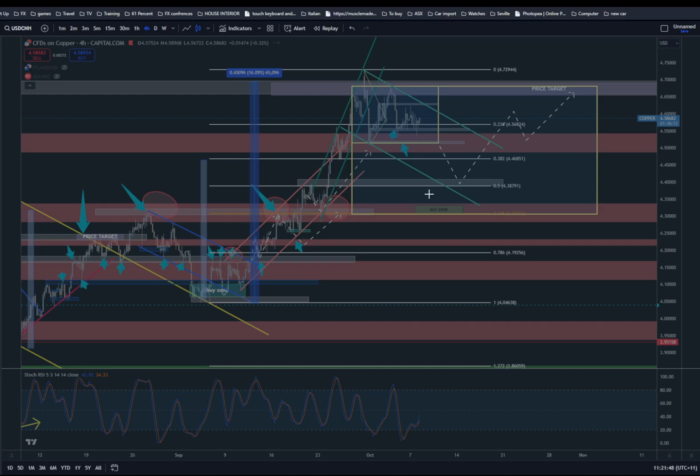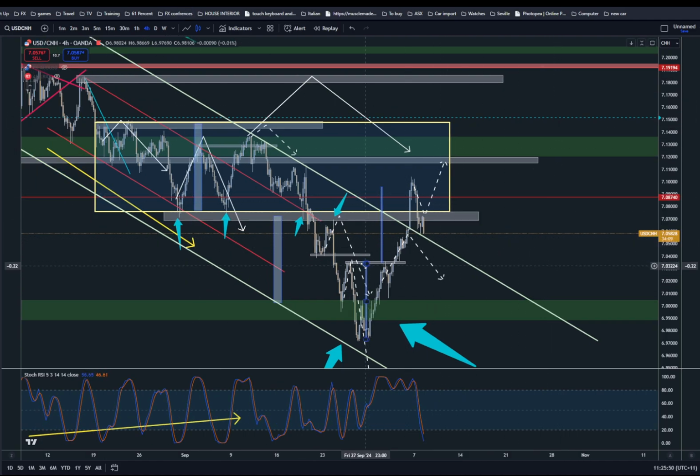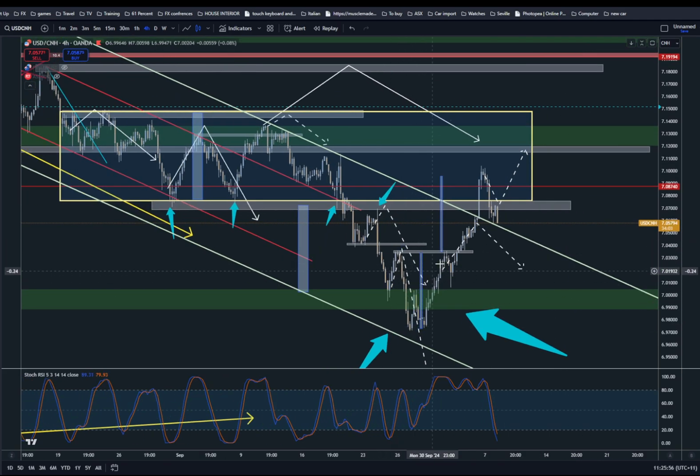So I'll finish this off quickly, and we've just got China. So we're seeing China, and it had its completion. As I said, just finish this off quickly. With the one here, we had that inverted head and shoulders. We had the measured move come out to the top side here. We could see that was completed.